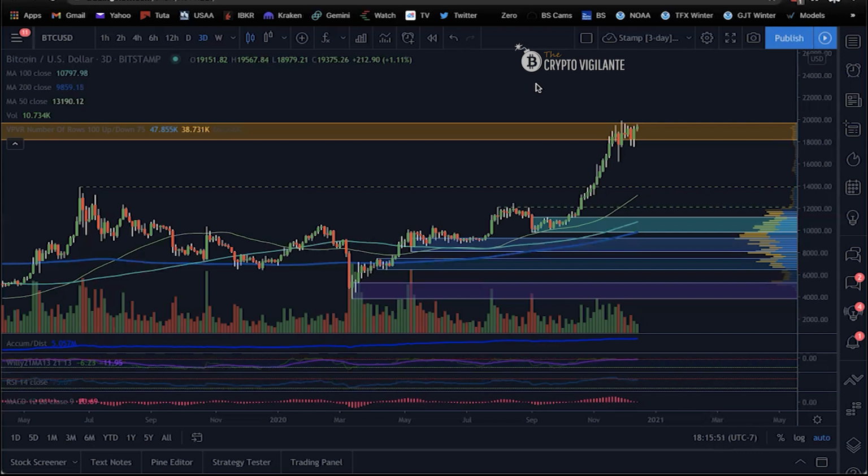And the biggest, most common question that we get from most people is, what are these multicolored rectangles, these blocks that are coming off of these seemingly random levels here on this chart and then up here? And so just to begin, pretty much these are just areas of support and resistance that we think are going to be important. And so the bluish, purplish ones below the market are support, and then any ones that you see above the market in yellow or orange or brown are going to be resistance areas.